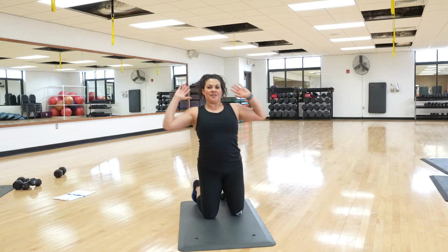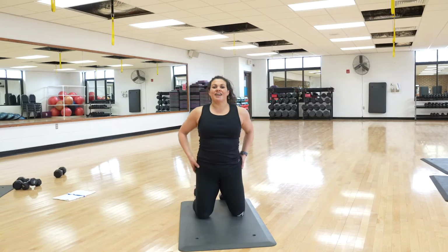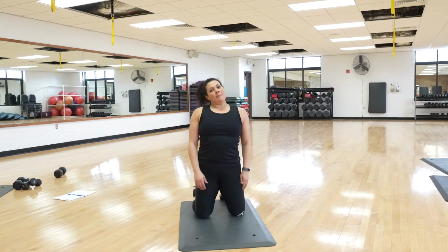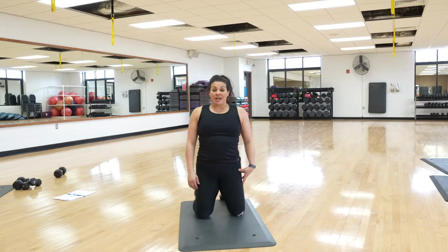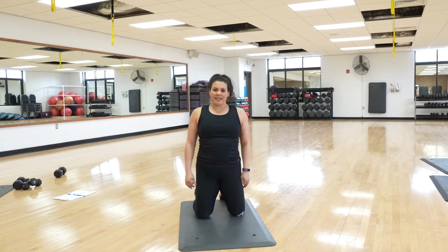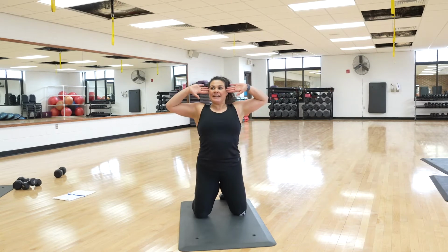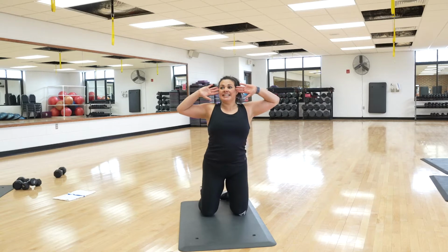All right, these look a little bit easier than they actually are. Hopefully, by the end, you have to work a little bit harder to get up and back down. When you're coming down, just be really careful that you don't fall down. Make sure you set your knee down so you don't hurt yourself, right? Especially the grown-ups. Hands up, shoulders back. We're gonna get ready and go.